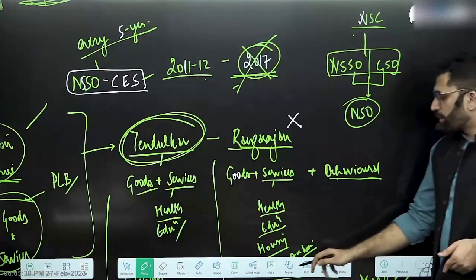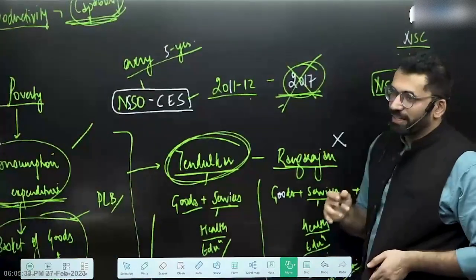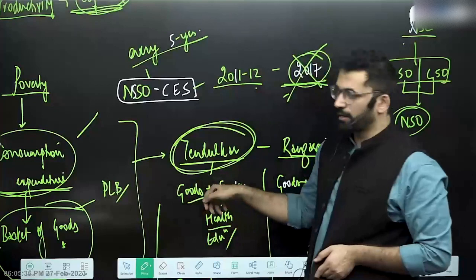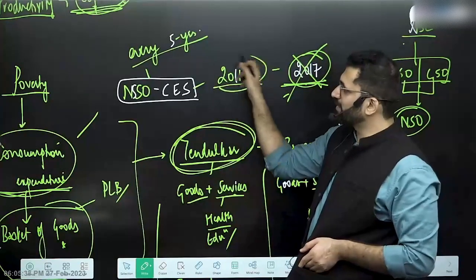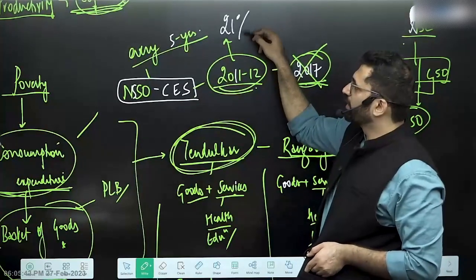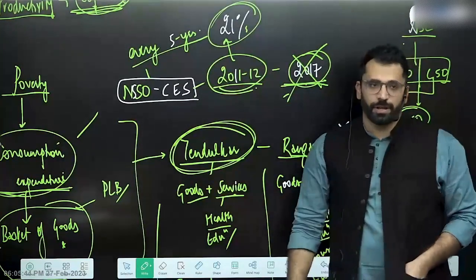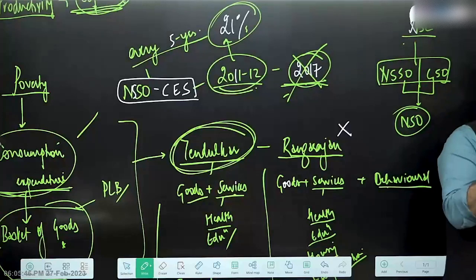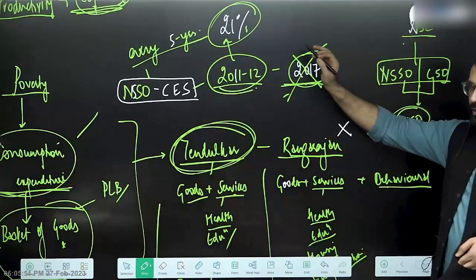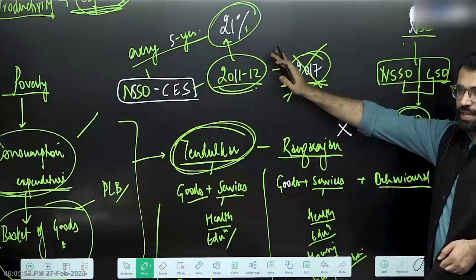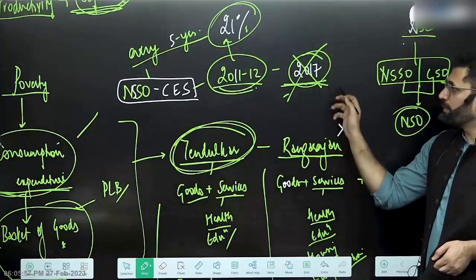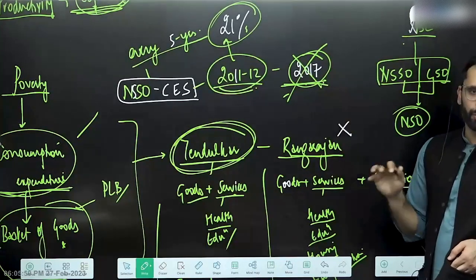So now the problem is the last data on poverty in India is 2011-12. Tendulkar ki methodology pe, the last data on poverty is 2011-12, according to which poverty in India is roughly 21%. This is the last we know of poverty in India. This head count ratio in India is 21%, we know of 2011-12 only. Now the problem is if 17 data was not there, we don't know what exactly is the head count ratio in India.